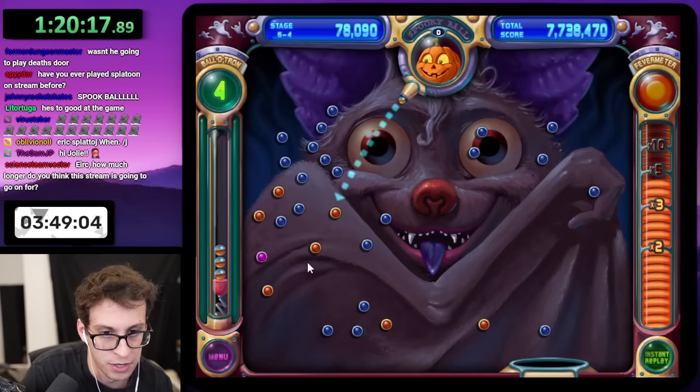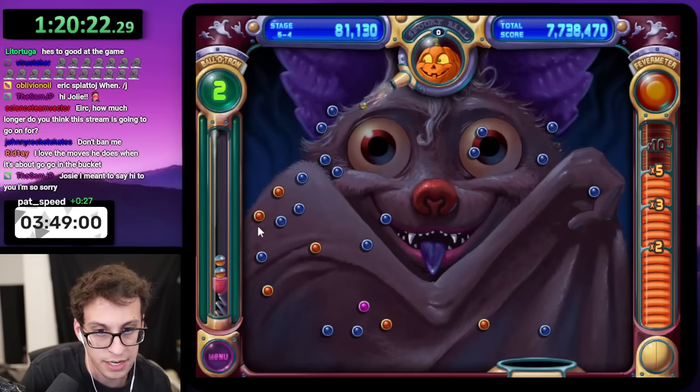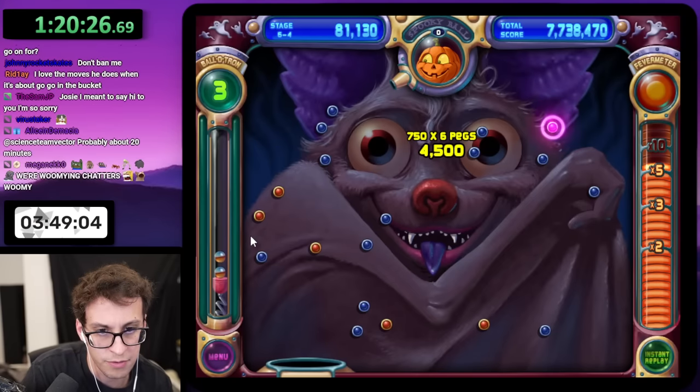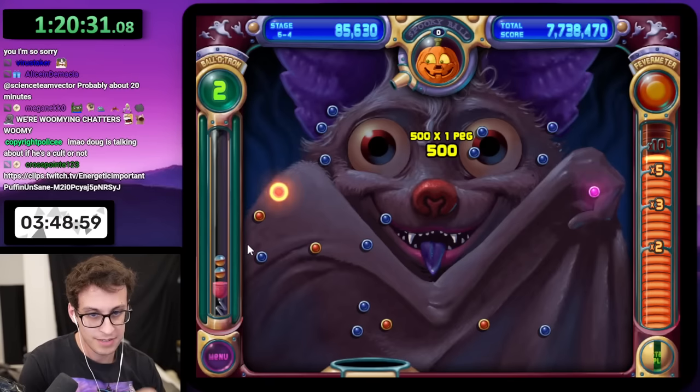I got four balls left. I don't know if this is one, chat. I mean, we could clutch it, but we're not doing so hot here. Oh, nice. Okay, never mind. We're doing better than I thought. Three balls, though, but we got a lot of... I'm trying.